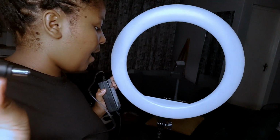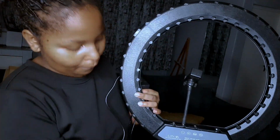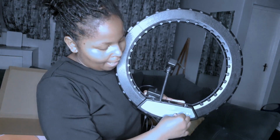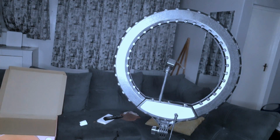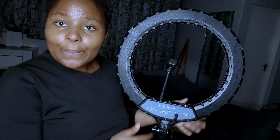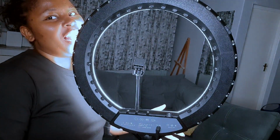So you're going to take this end, and you're going to place it here, okay, that end here, and then you're going to take your other end and place it on your source of power. Then you switch it up. Okay, as you can see, there is a little blue light here. So can you guys see? Yes. There's a little blue light, so we're going to tap there. And voila!